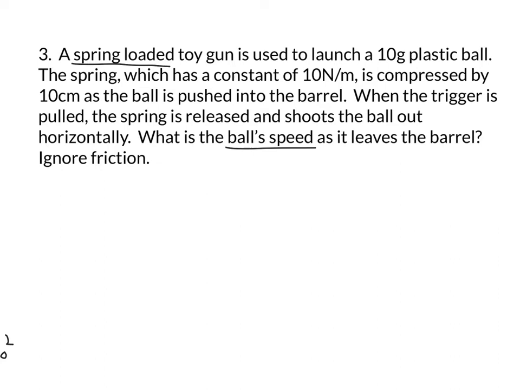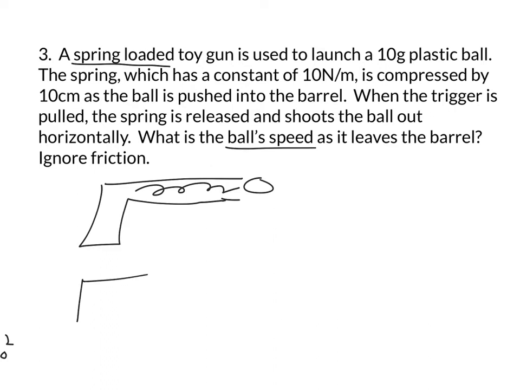So if we're drawing this, you have the gun, like so, with a big spring inside, and you're going to put the ball in the barrel, and it goes all the way back. I've kind of drawn this backwards. You put the ball in, it's going to click back here where the trigger is. If the bottom picture is the starting picture, then the top picture is after I've pulled the trigger and the spring launches the ball out the barrel. So it's leaving with some velocity.